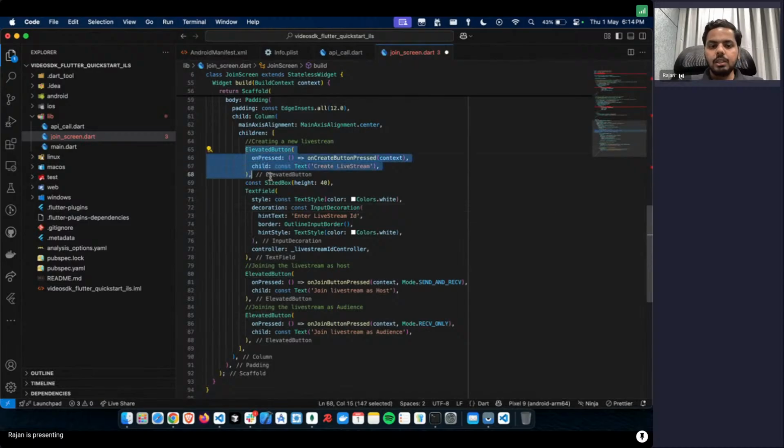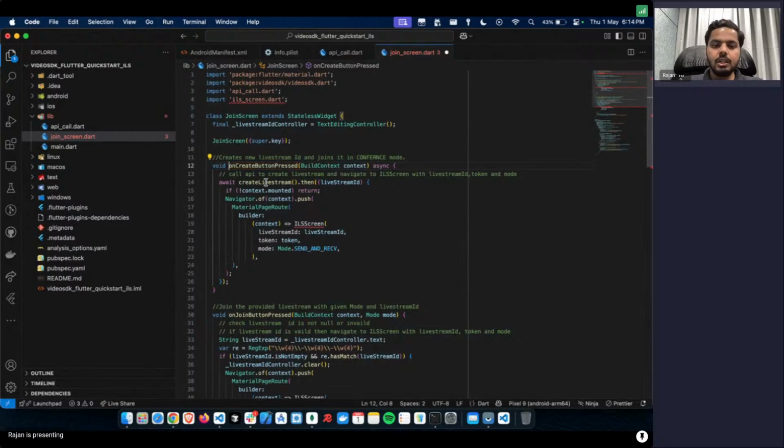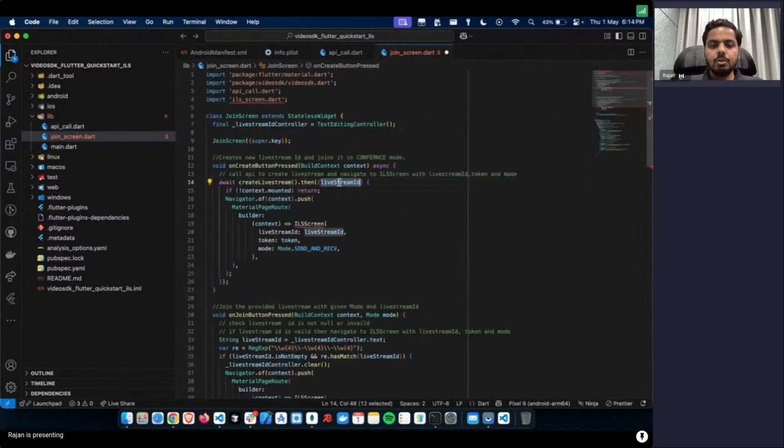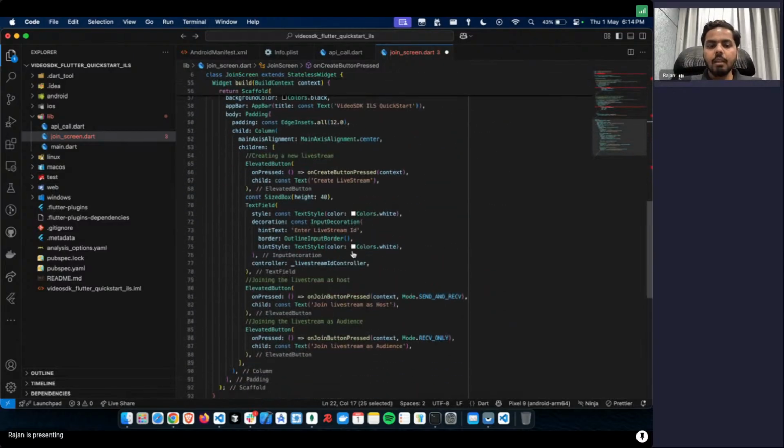I have three buttons here. First is the create button, which all it does is create the live stream using the function that we created earlier, the API call. And once I have the room ID, I'll just pass it on to the next screen, which is our ILS screen, along with the token and mode as send and receive, since this would be the host joining or creating the live stream, right?